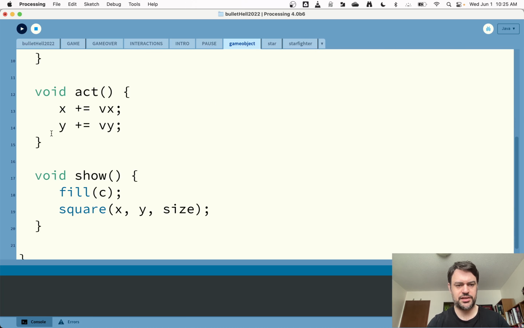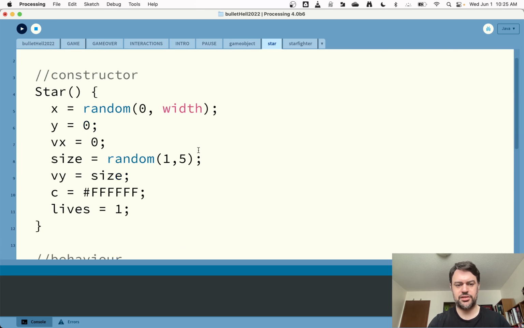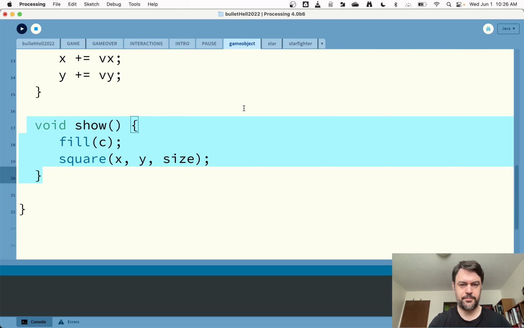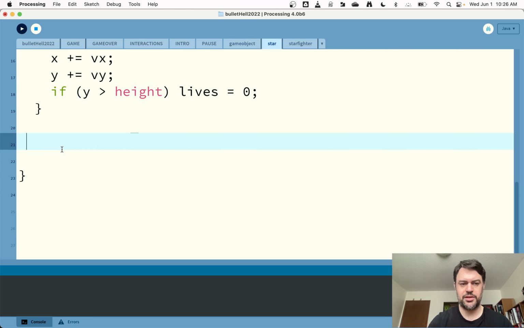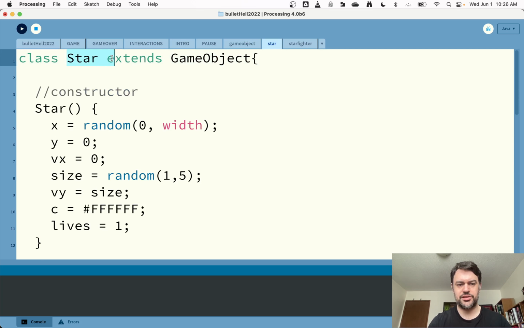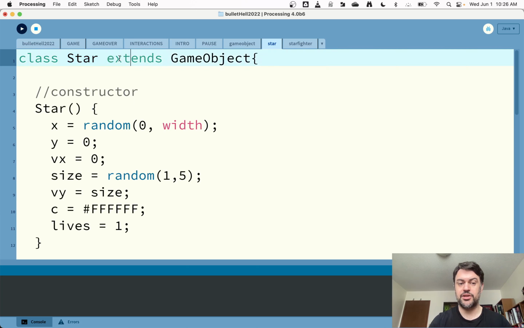Let's see what's next. Maybe I'll do the show function. In my Star class, the show function is exactly the same as in the superclass. Here's Star, here's GameObject. They're the same. So I don't even have to type in the show function inside of Star. Star doesn't actually have a show function, but that's okay, because when you extend GameObject, you get all of its functions.